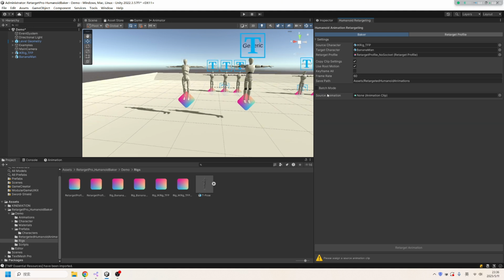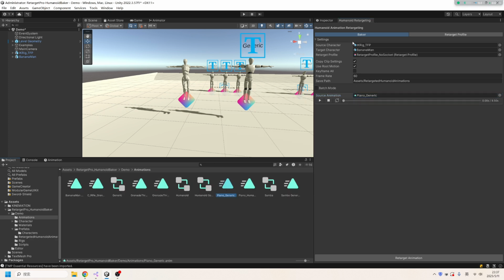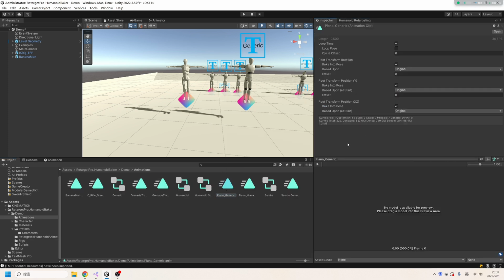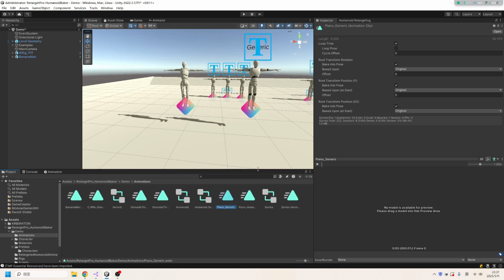Then we have to select the source animation. In this case, it will be the piano generic, this one. I have to note that a generic animation only works for a generic avatar.